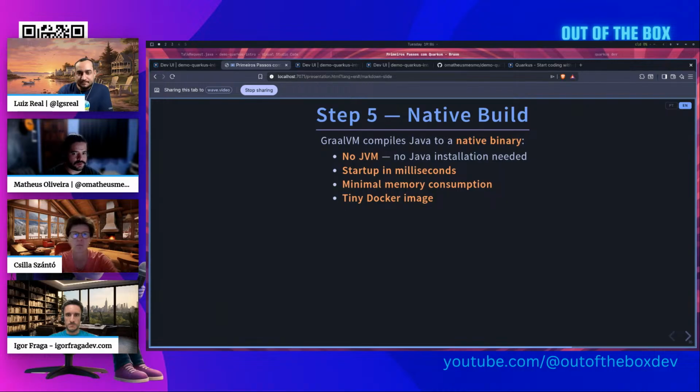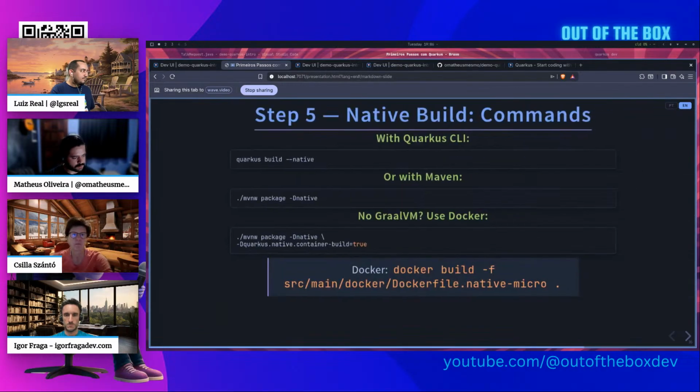It means no JVM, no Java installation needed on your container, startup in microseconds, minimal memory consumption, and a tiny Docker image. It's pretty useful, and you can even use it with some hardened containers. You don't need the JVM at all.